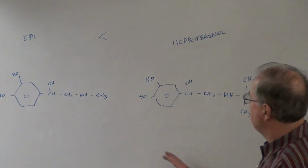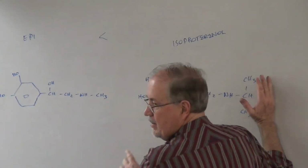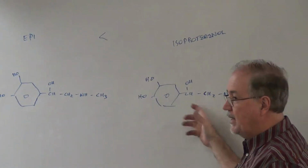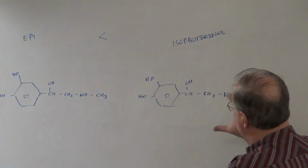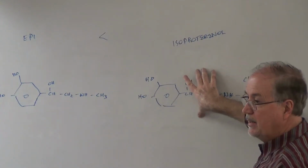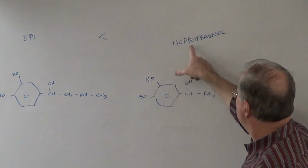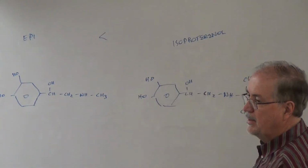And what they did is, first they made a drug which is an extremely good beta agonist, much better than epi. And then they changed that drug. They said, wow, for the beta blockers, we're going to start out with this drug and make big changes to it and come up with a whole different class. But this drug right here is a very good beta agonist. Of the ones we have, it's the one that's the strongest at stimulating beta receptors.